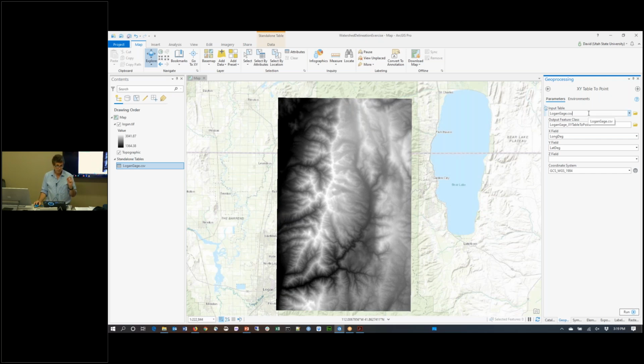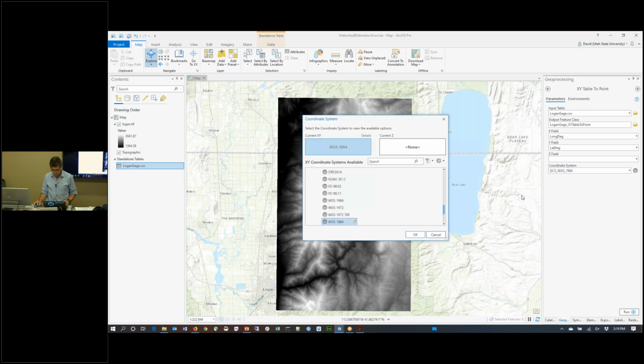You remember when I showed you the screenshot from the USGS website, it said NAD 27. So that means the latitude and longitude in this table is with respect to the North American Datum of 1927. So we have to put the coordinate system here to be that. We go into Coordinate Systems for North America, USA and territories, and there is NAD 27.